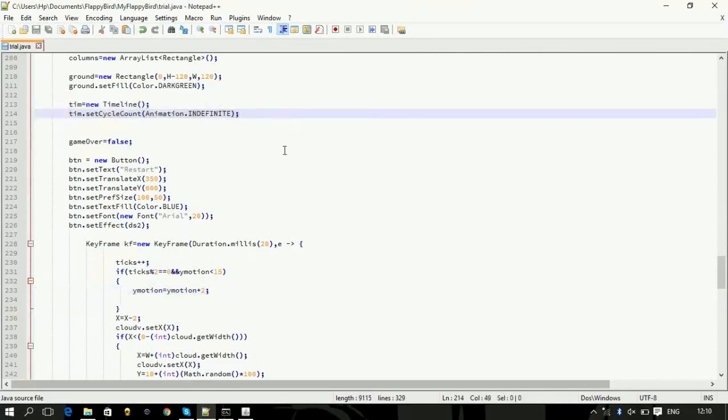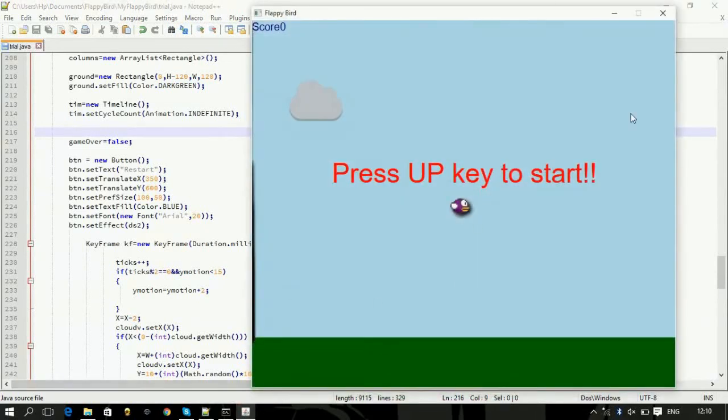So let's go next. Next is the timeline. The timeline is quite important because you are going to make a kind of movie. You need to make the bird move and all that, so it's all recorded in a timeline. I've made the timeline indefinite. And one more thing about the timeline is that I need to use the keyframes. Keyframes mark each part of the bird's position, the pillar's position, and everything, and present it to you. That is why keyframes are required.